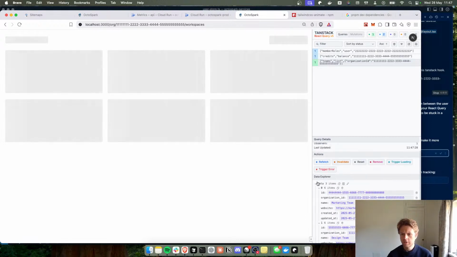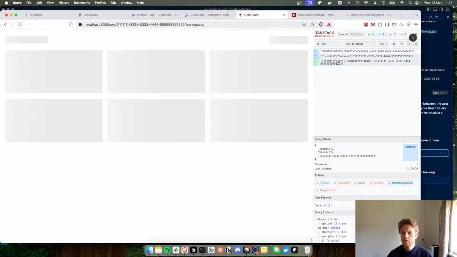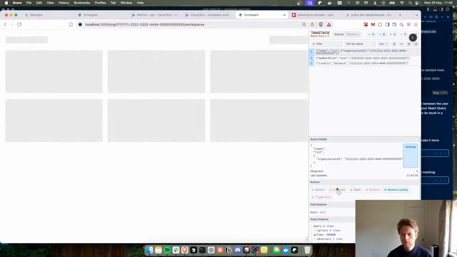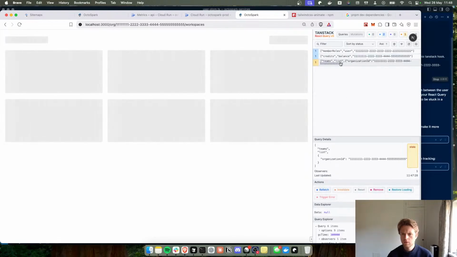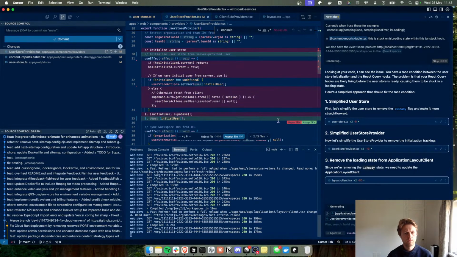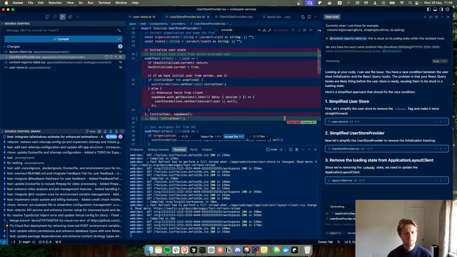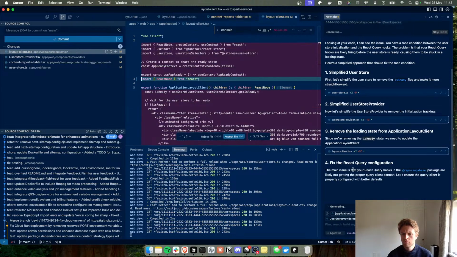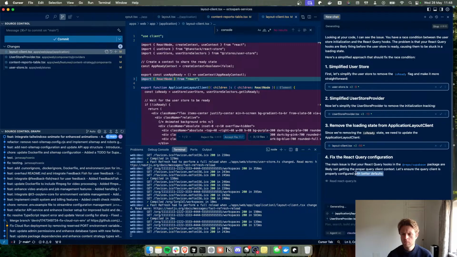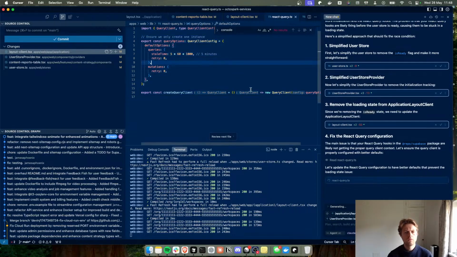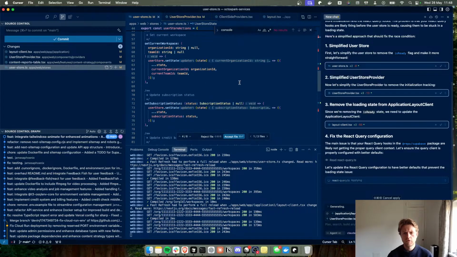So TanStack actually looks like it is giving us the data. So let's remove the is ready.